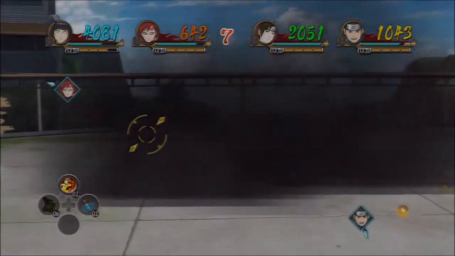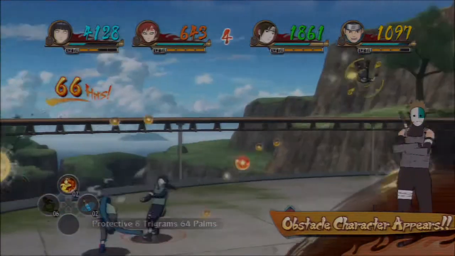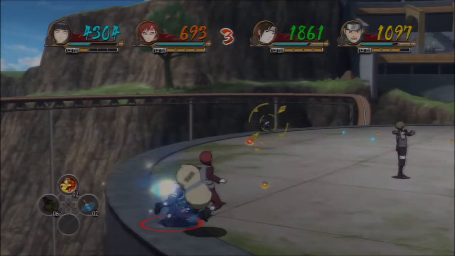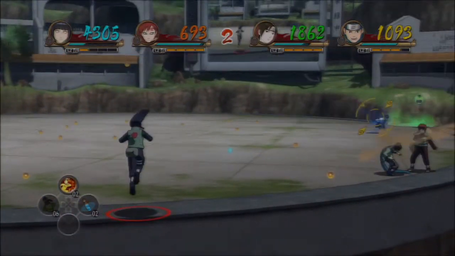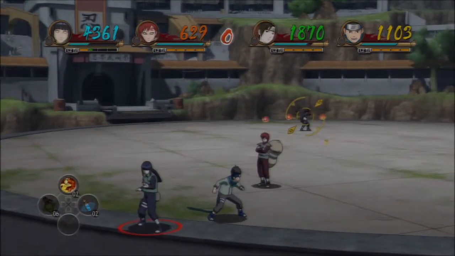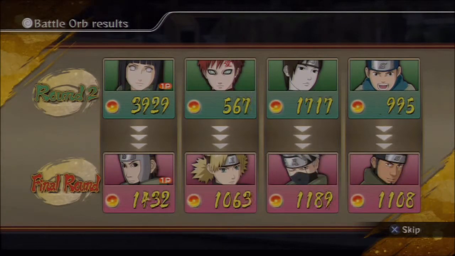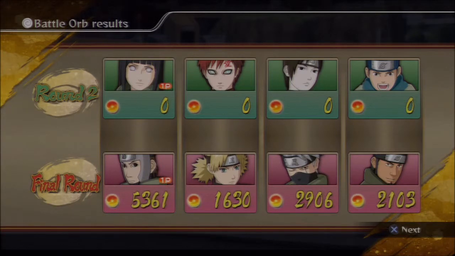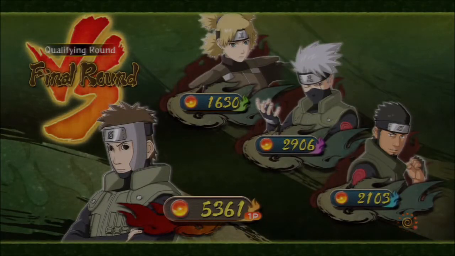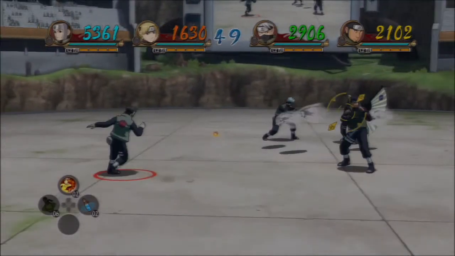Come on! I hate it when they keep throwing stuff! Damn! That's so hard. Man, everything got so hard all of a sudden. Why is everything so easy when I try to use Naruto? Alright, Yamato. I barely use Yamato, so just to warn you guys, I don't really know how good I am with him, especially this far in the game.